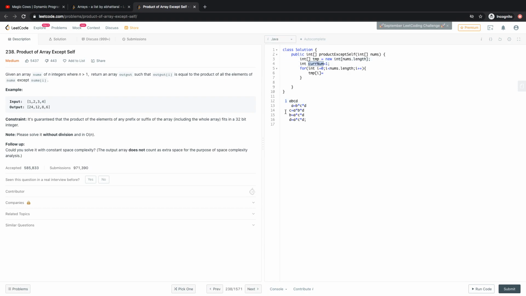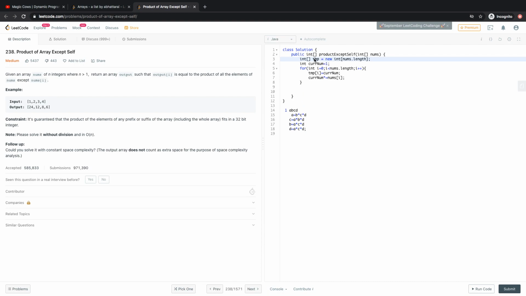So let's consider this current will keep track of all these multiples. So on the 4th it will be the multiple of these 3. If we do that, then temp i will simply be current. But later we will multiply it with nums at i, so that on the second place it will have A, because B requires A times C and D, right? So by doing this till last, we have all the numbers from the left.